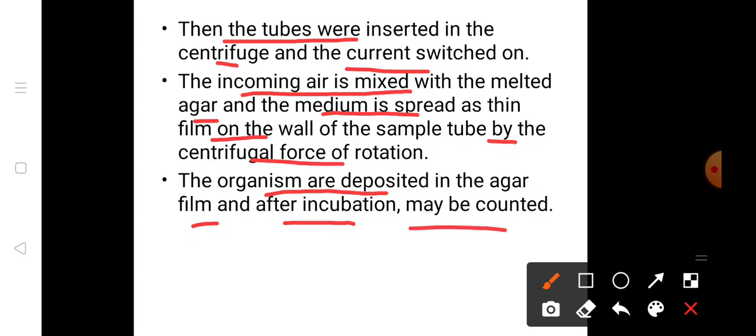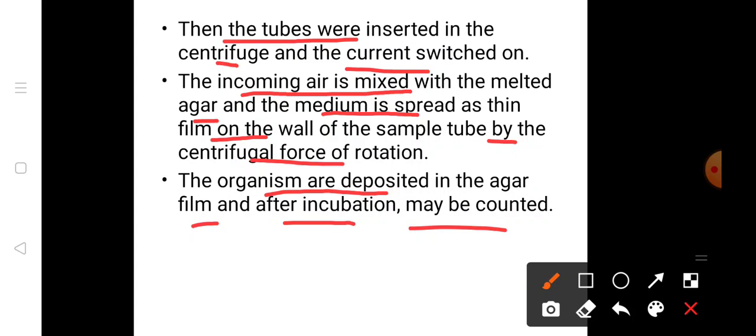So this is all about centrifugation. Centrifugation of this type is simple to operate, can be quickly manipulated and is portable. It is a very simple method. All the testing is carried out in one step.